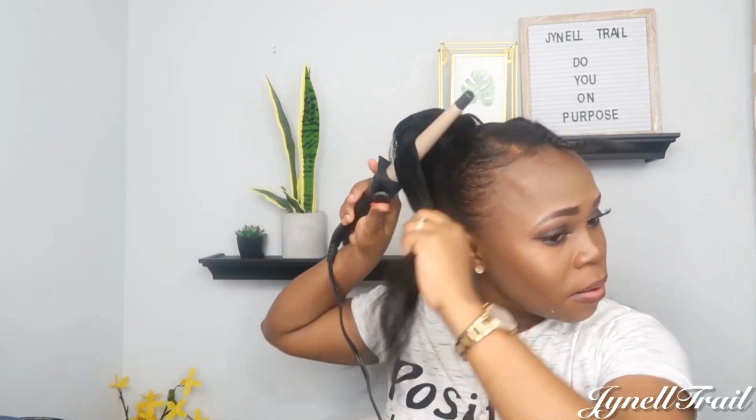So now that my ponytail is all set, I'm gonna go in with my wand curler, or my wand, and I'm just gonna put some soft curls in the ponytail.